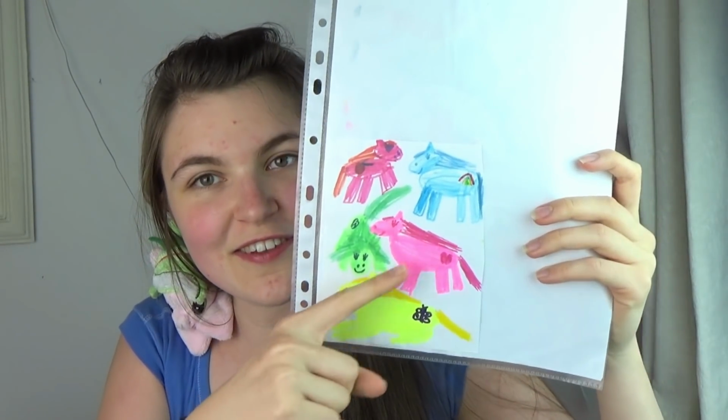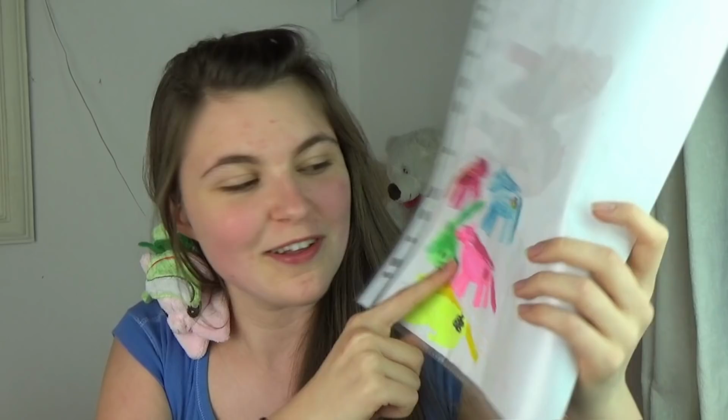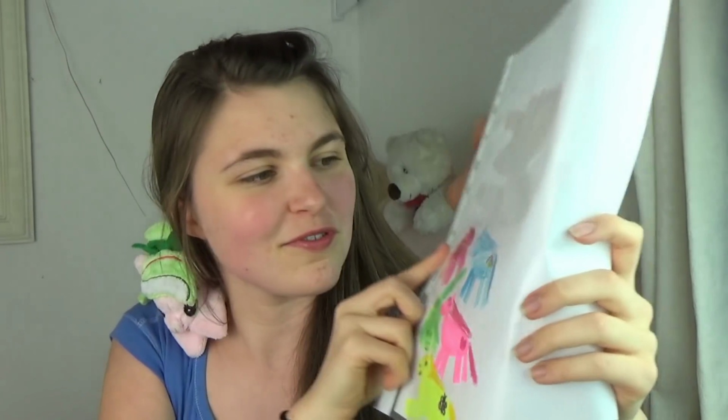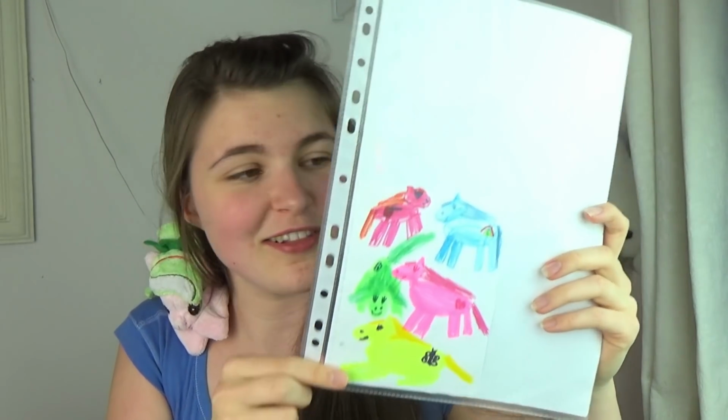Do you check that out? See the design? Fake Pinkie Pie, fake Fluttershy, fake Rainbow Dash. And then we've got the green one in that pose, and whatever the apple one is meant to be, I guess it's Applejack now. That will be fine. Okay, and after that phase of drawing, I had a new phase.